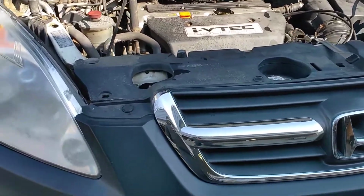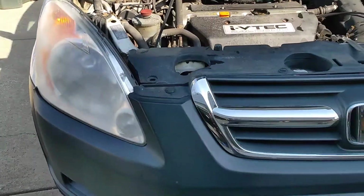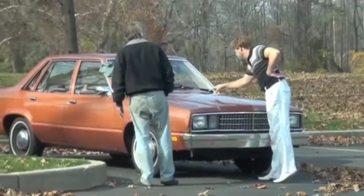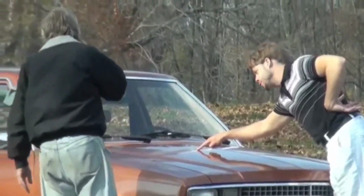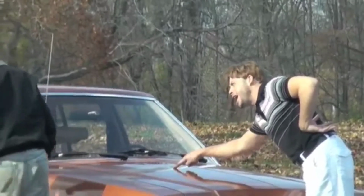In today's video, we are actually going to be swapping over these ugly headlights. I mean, look at them. Would you look at that? There's a few more blemishes on the car. Just look at it. The car is not perfect. What the heck is that?